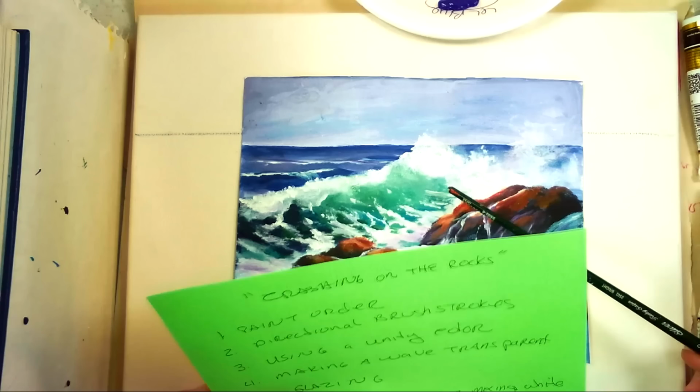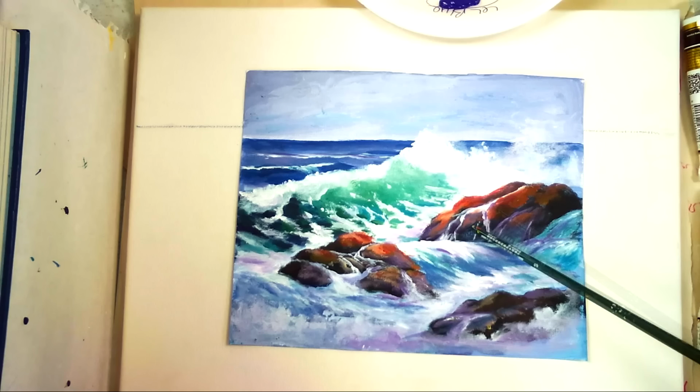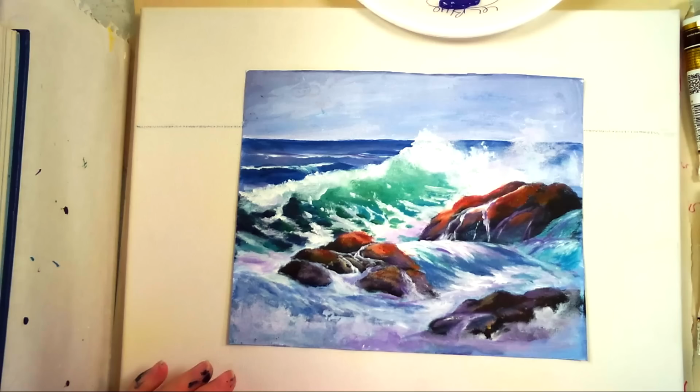We're going to be talking about using a unity color to make a painting fit more and have a more continuous color pattern to it. And this is the thing that really stumps people: how to make a wave transparent. We're going to talk about glazing and the value of zinc or mixing white. And we'll be going into rocks and some other things. But those are the highlights of what we're going to be doing.